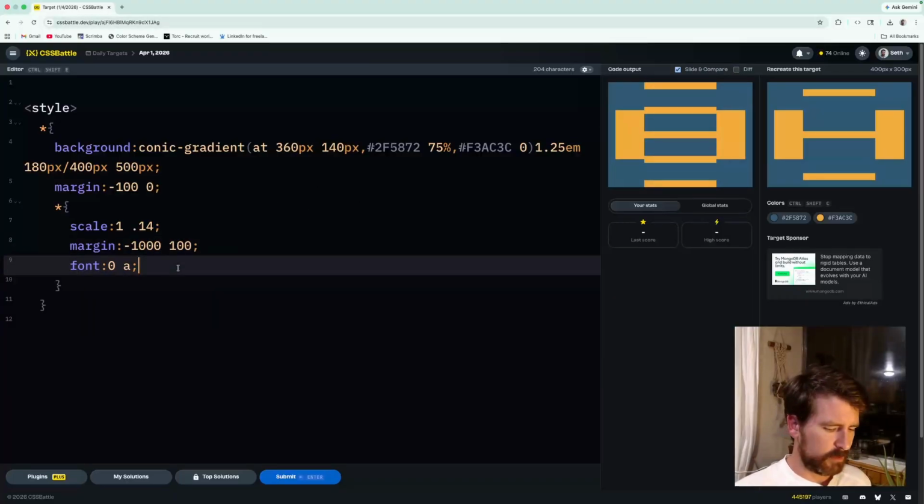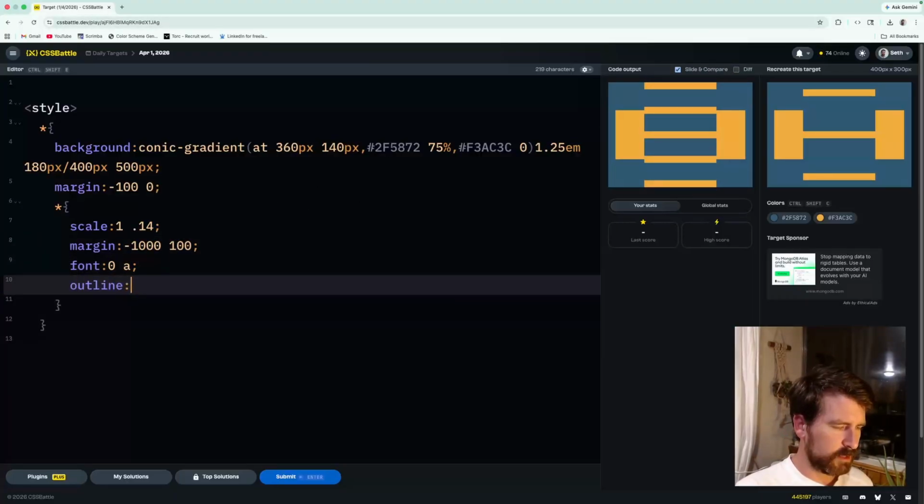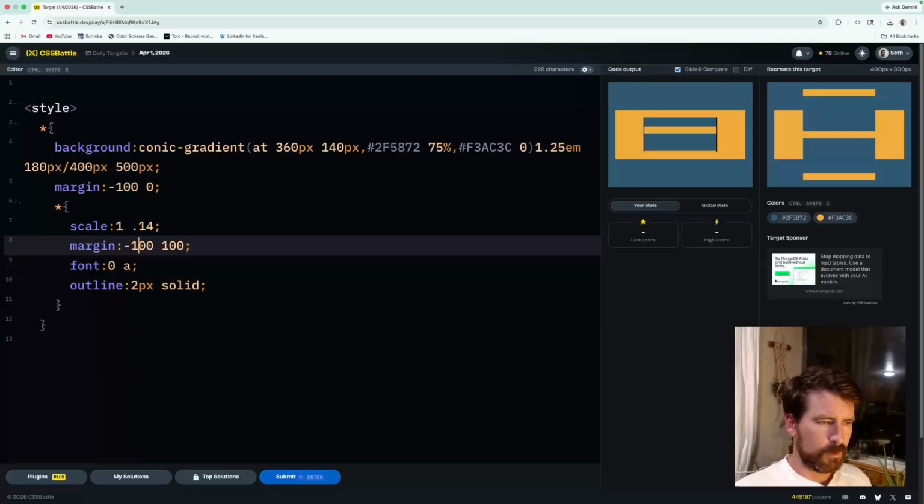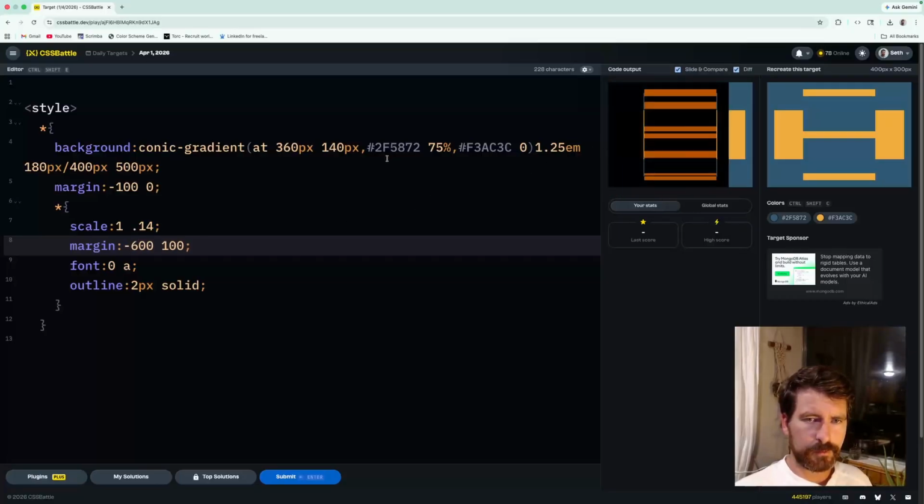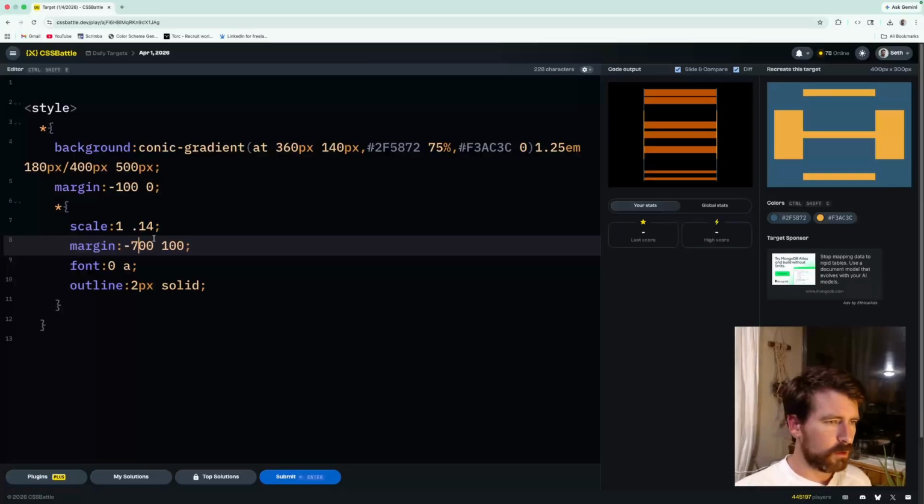Let's put an outline on it, and then we can see our dimensions and then play with things from there. Okay, 900.0876. Okay, let's get it right up around there. Okay, good enough. It's about the right size.